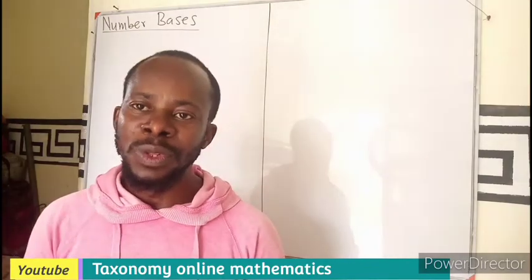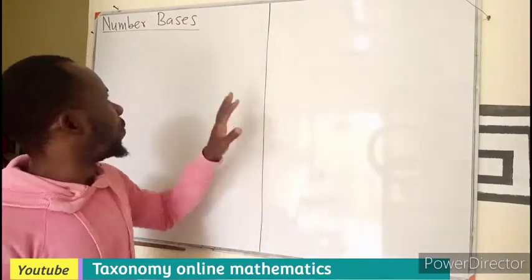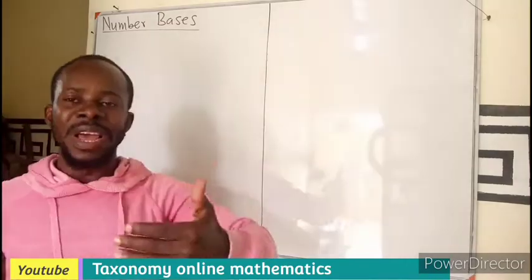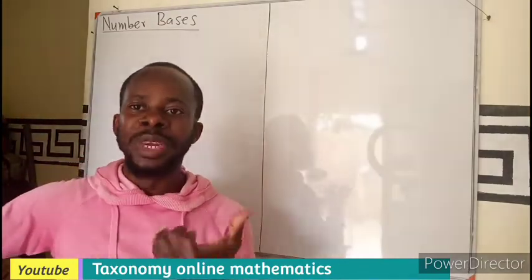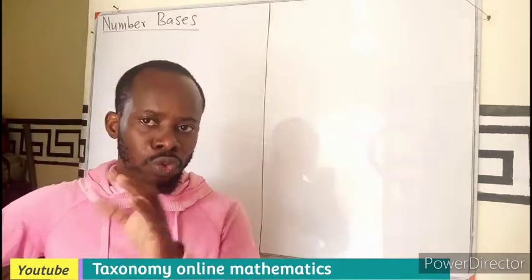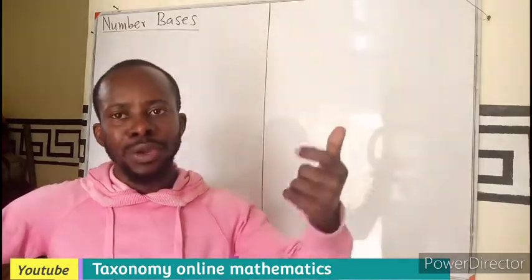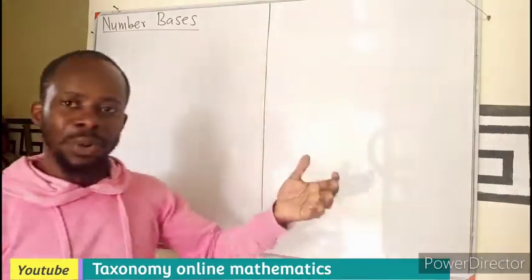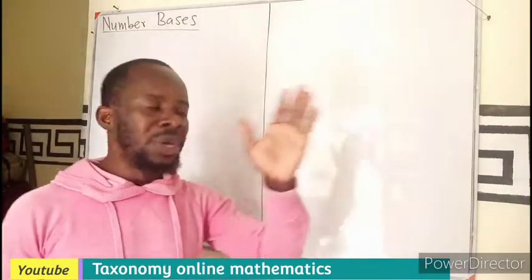to interact. So today we'll be dealing with number bases. This simply means that there are different number base systems that we deal with when it comes to mathematics. The commonest that we are used to so far is the base 10 numeral, or better still the decimal numeral, which deals with the 1, 2, 3, 4, the counting numbers we know.